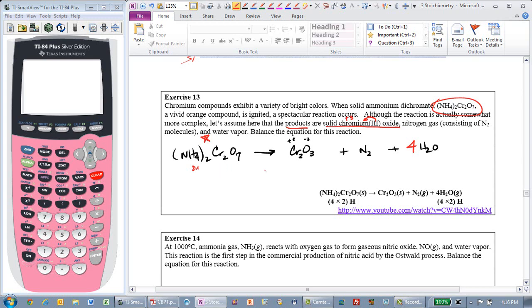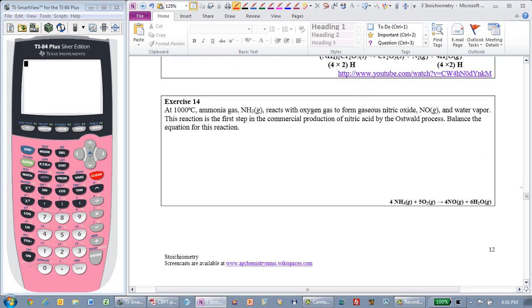Did that work everything out? So I have 4 O's there and 3 O's there. That means I have 4 O's right here. So that's a total of 7. Hey, that worked. Okay, and then I've got 2 Crs, no problem. 8 H's, that's 8 H's as well. And 2 N's, and that's 2 N's. And we will call that a day. So that is our balanced equation. So start with a scary looking thing and work your way through there. And if you get stuck and you hit a prime number and something just won't work out right, then double the scary looking thing. So how about exercise 14?